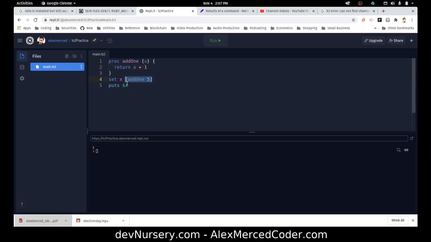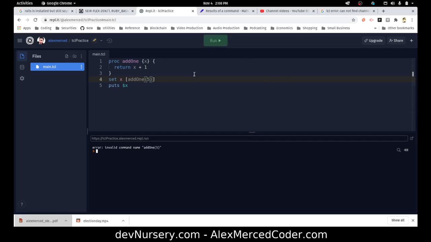So want me to put curly brackets around this? Add 1, 5, so it just sets it to be that function. Let's not do that. What if I take out this and I do that? Nope. Can I wrap this in parentheses? Add 1, 5.